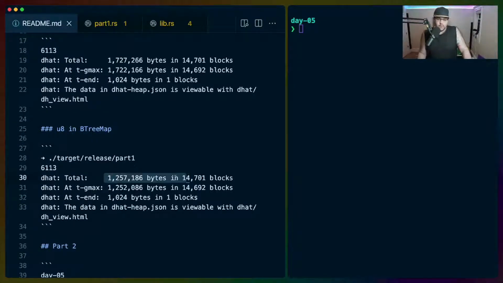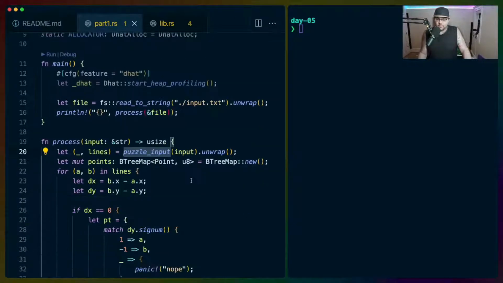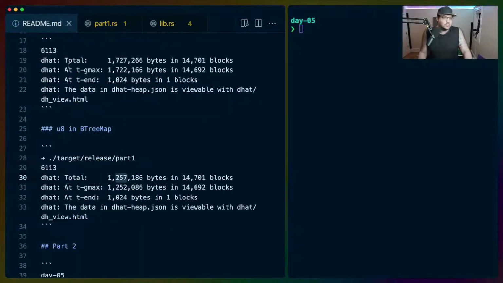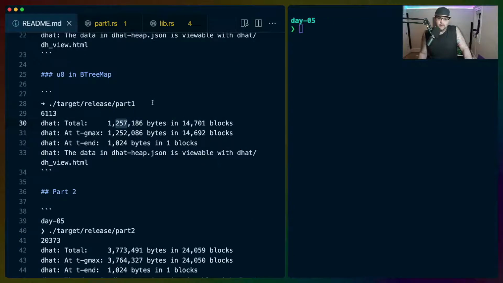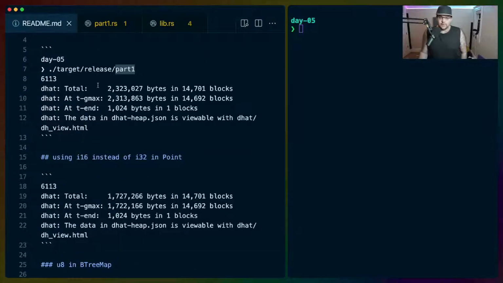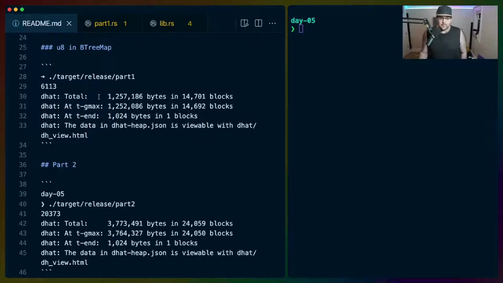So yeah, we're doing a kind of problem where we have to allocate this whole B tree map before we do anything else. I don't think there was any way to fold over the input as it came in and deal with it that way, because the B tree map was marking the number of intersecting lines, so keeping track of the number of points. I don't think there's really any way to fold over this and reduce the runtime memory.